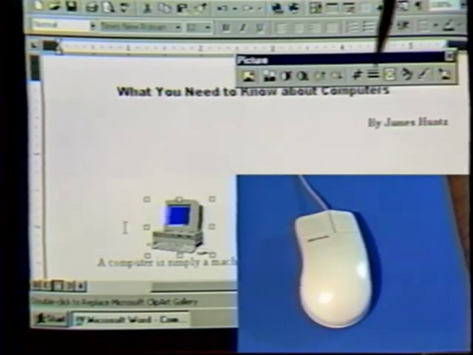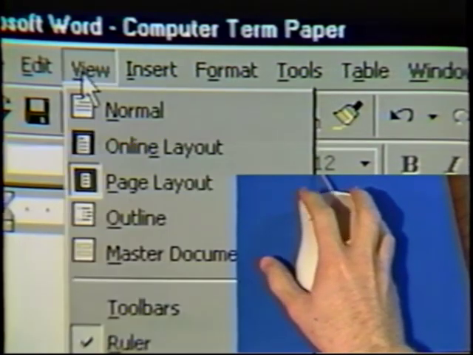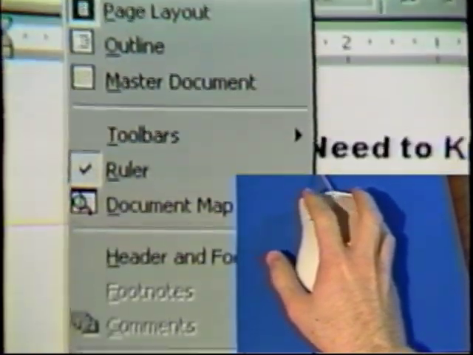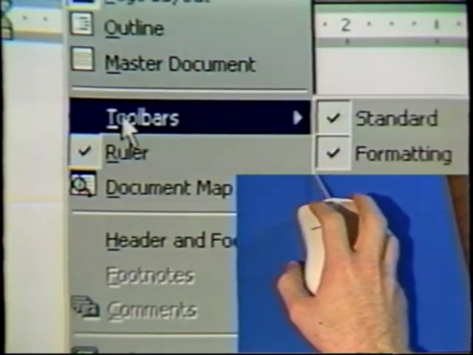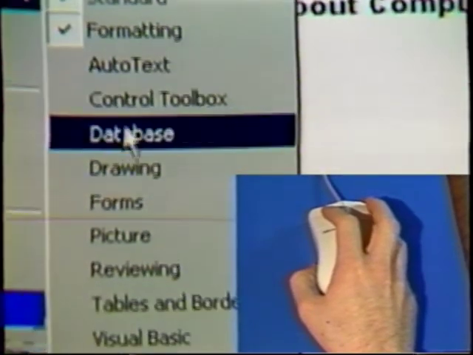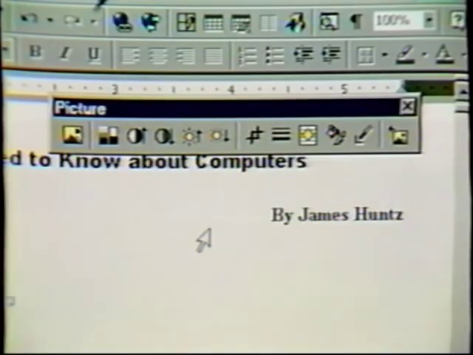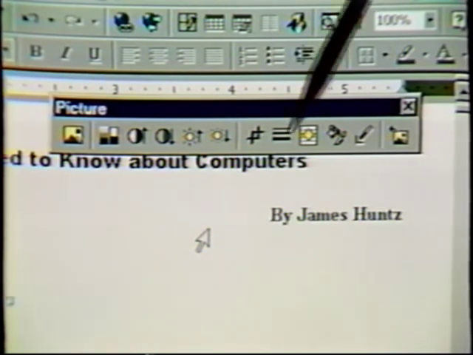Notice that the picture toolbar has appeared. If you don't see it, click on the View menu, place the pointer on Toolbars, and in the new menu, click on Picture. In the Picture toolbar, there are several tools we can use to make changes to the picture.